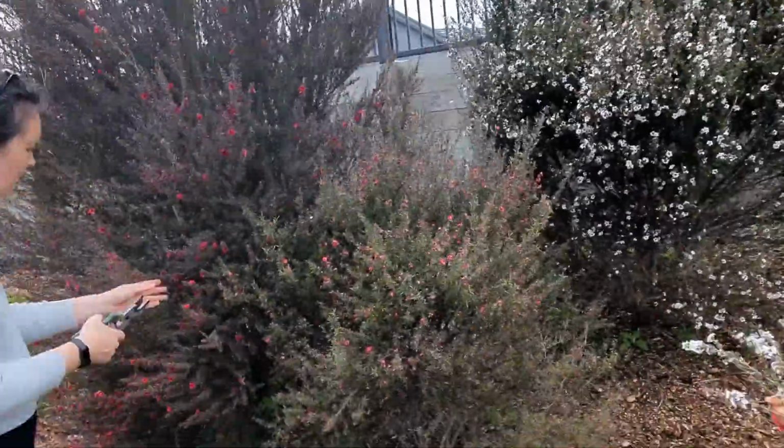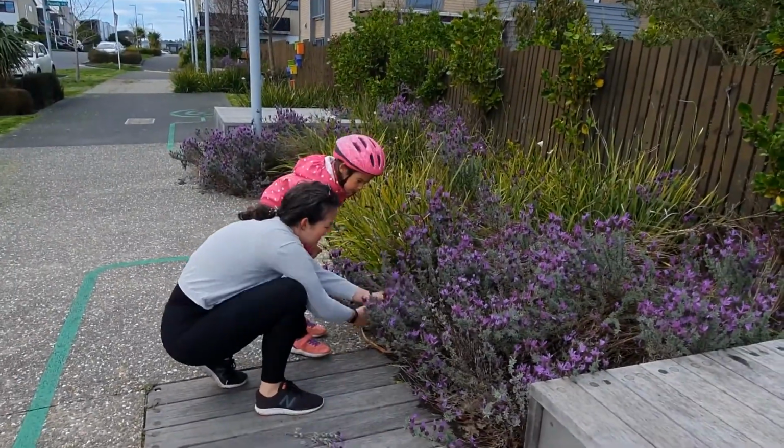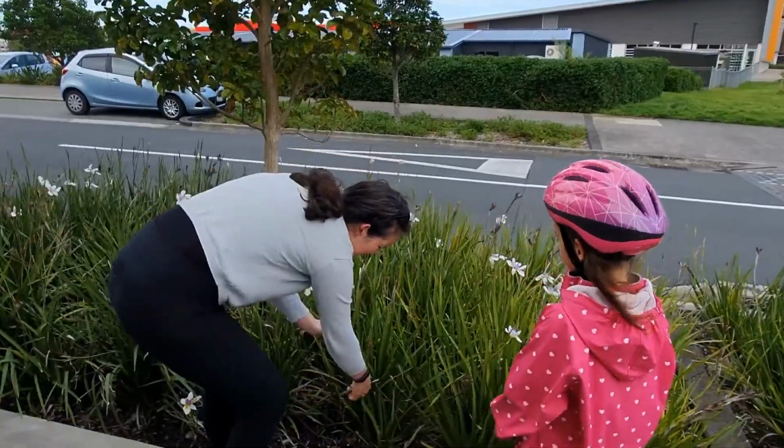This morning, Carly Rose and I went out to look for some flowers. We found so many different varieties to make up a pretty posy. We made sure to cut the stems as long as possible, and we most importantly watched out for the bees.